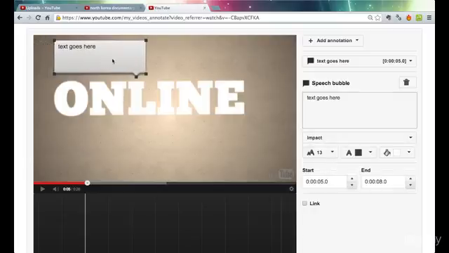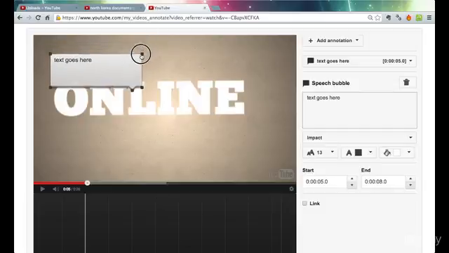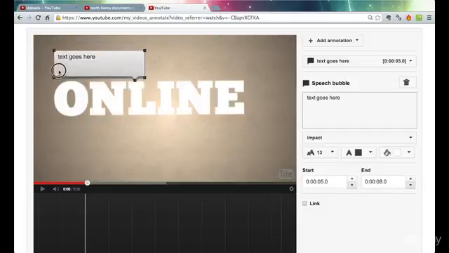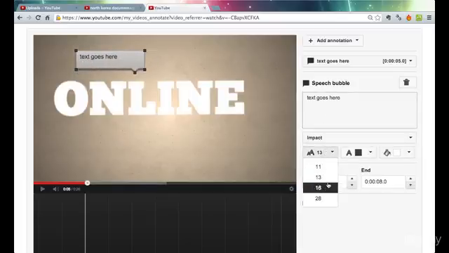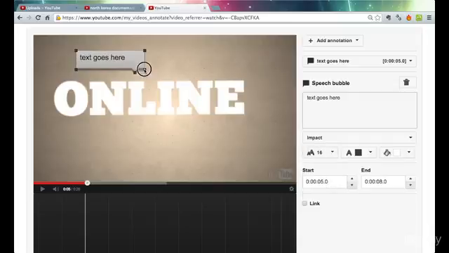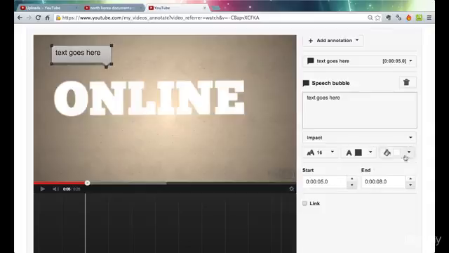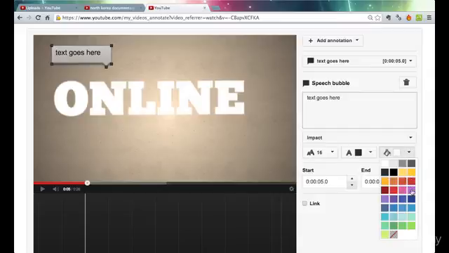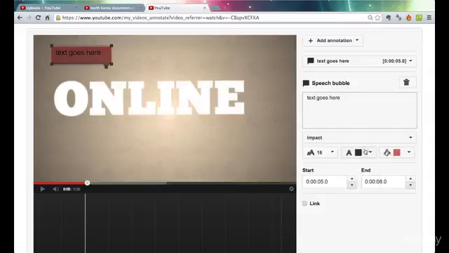And obviously we're only putting a little bit of text there, so we can grab one of those handles. Let's grab that one, make it easier. Let's make it smaller, sorry. There we go. And I can make that into whatever size I want. What I'm actually going to do is change the font there to 16 point, to make it a little bit bigger, and let's move that across there. What text colour do I want? Do I want white text? Well, I don't obviously on that, but the background here I can change to a red, and obviously then I do want some white text to make it stand out.